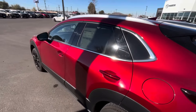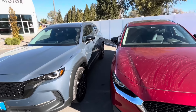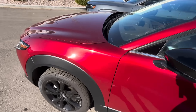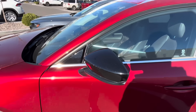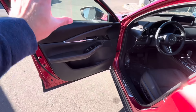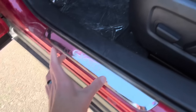Coming around to the CX-30's exterior: it's finished in Soul Red Crystal Metallic, a really nice color. It has black mirrors, a 360-degree camera, turn signals in the mirrors, blind spot monitoring, and proximity key features. The door panel is all soft-touch black material with Bose speaker labeling, higher-quality leathers that should age well, and an illuminated trim piece. There's a storage pocket, hood release, memory seats, and extra 360-degree camera options.